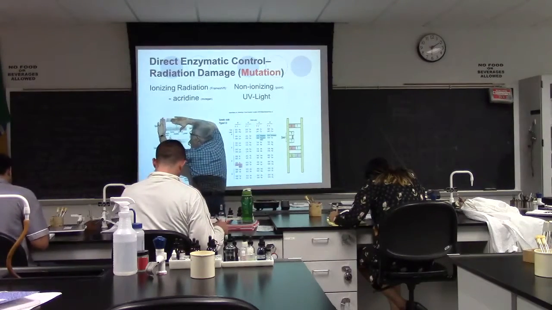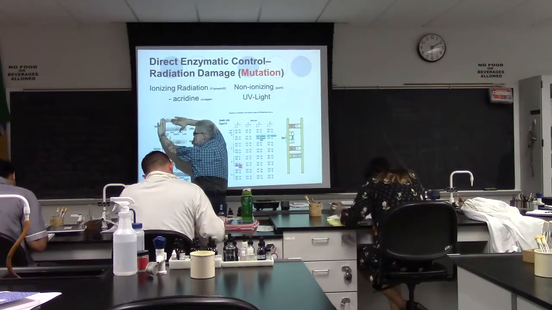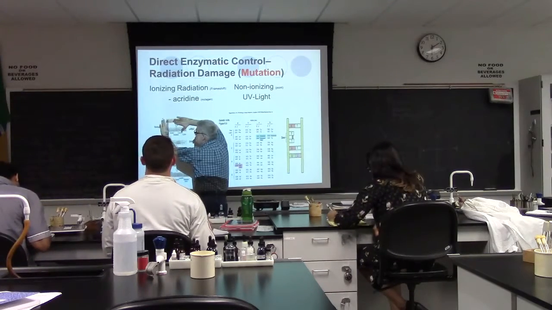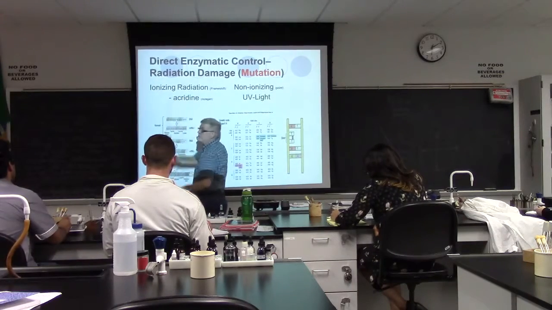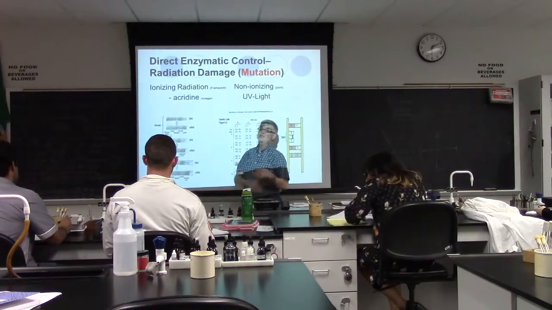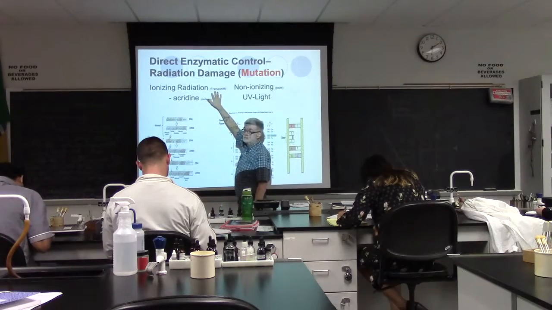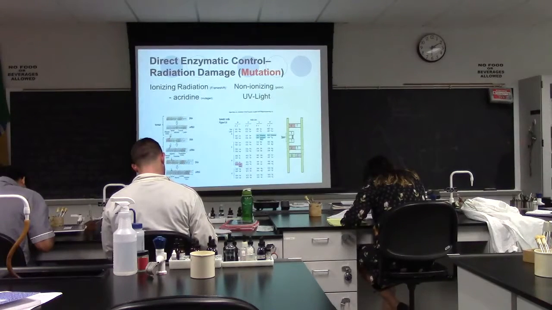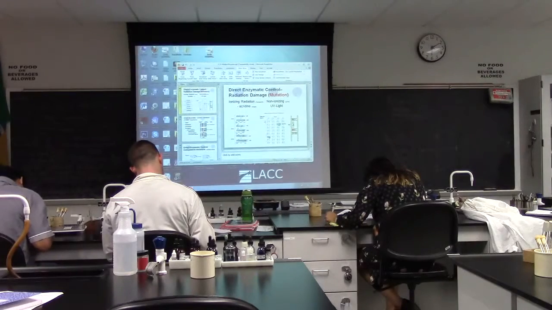So if these 3 letters, AAG, mean something and stand for an amino acid or something like that, and you take out this A, then the 3 move down, and now you get the wrong amino acid. So everything after the deletion or insertion is wrong. And that's why frame shift is usually fatal. One of the things I forgot to tell you is that anything that changes DNA is a mutagen, and one of the mutagens that is similar to radiation is viruses.